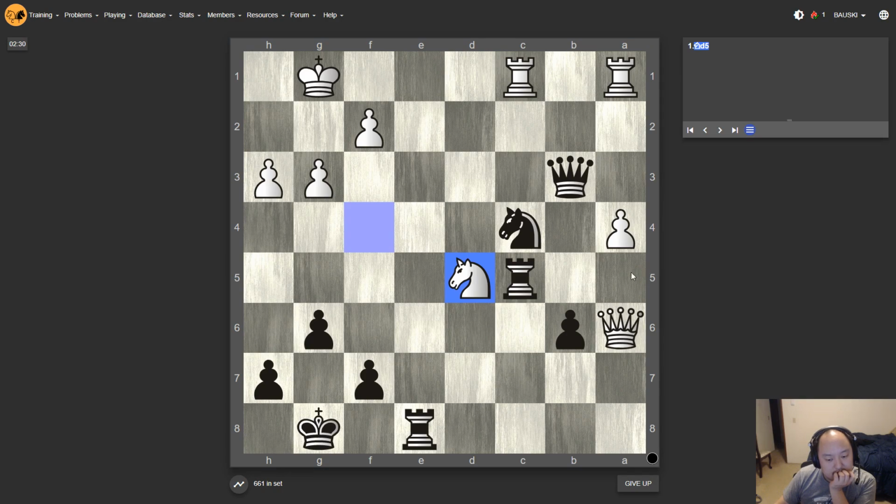Also, is rook to a6 bad? I guess there's queen b7. Or actually, I'm sorry, if rook goes to a5, then there's just rook takes knight, huh? Rook takes d5, rook takes c4. Then there's rook to a6. Queen can't defend this rook anymore, that's taken. So I think this is the right move.